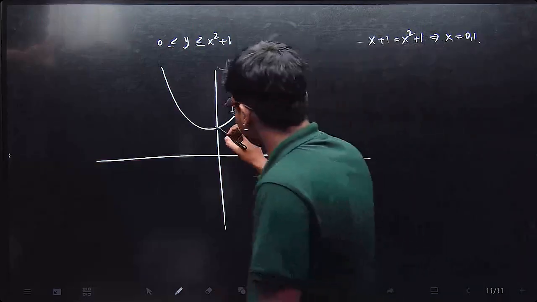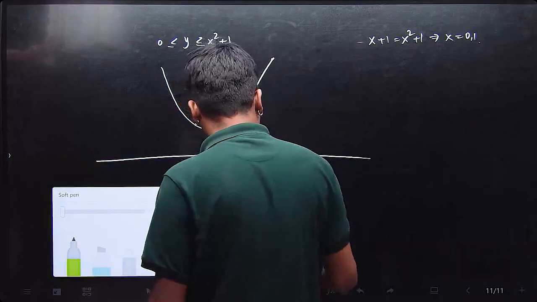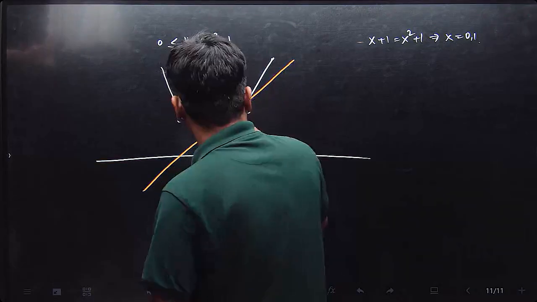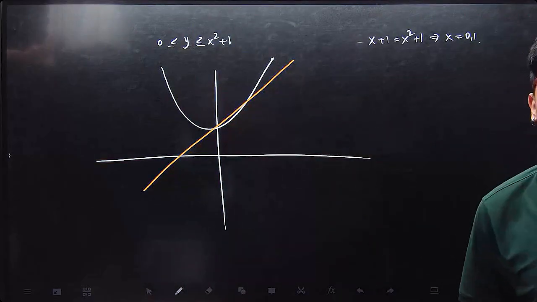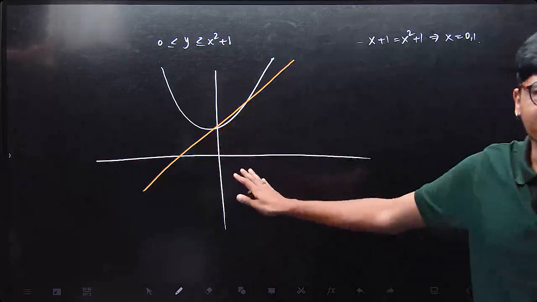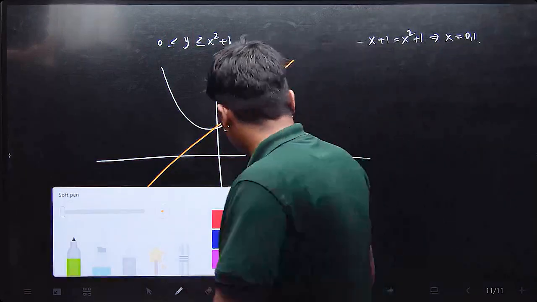Okay, and actually I think the line looks something like this. Something like this. Okay, so there's a small tiny region formed between these two. So like I said, this is me plotting it roughly. I'll also do it on Desmos and give it to you. So that's the second one, right?